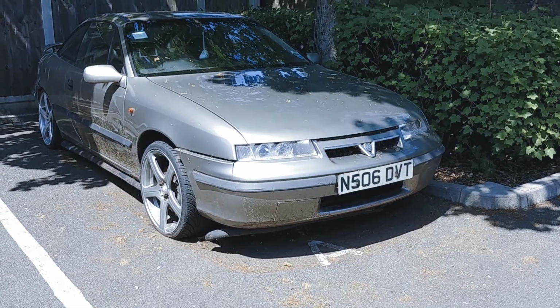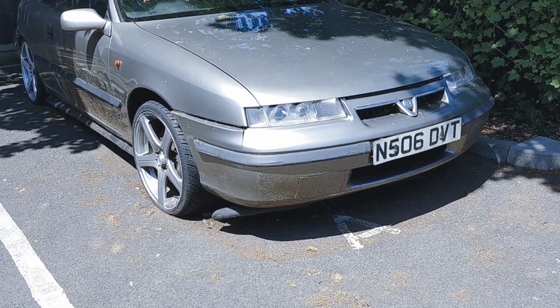So this is my Vauxhall Calibra Turbo. Had it since 2005, 15 years of ownership, drove it until 2012. The water pipe started blowing up, there was a hairline crack, and I thought it was the engine. So silly me, instead of taking the water pipe off, I took everything off. But before that, the transfer box also played up. So I thought it's a project, I'll get it done with friends, it'll be fun and games, but it resulted in the vehicle being left here for 8 years.